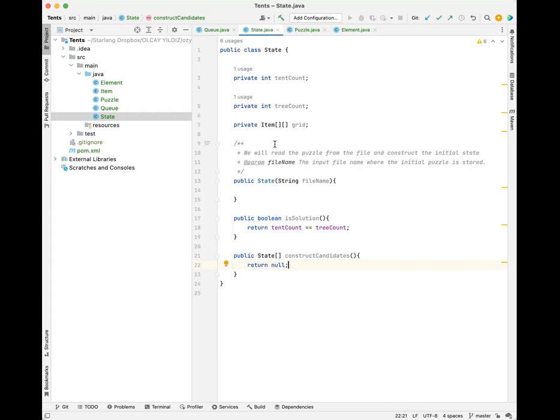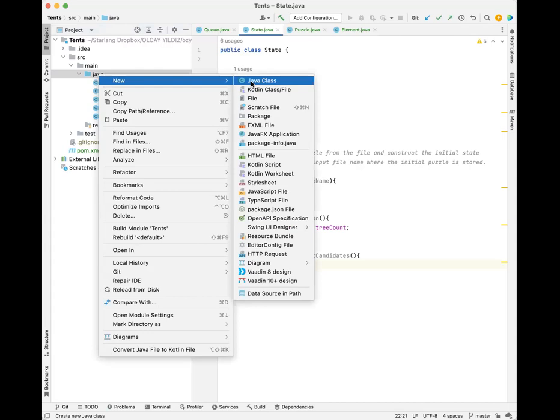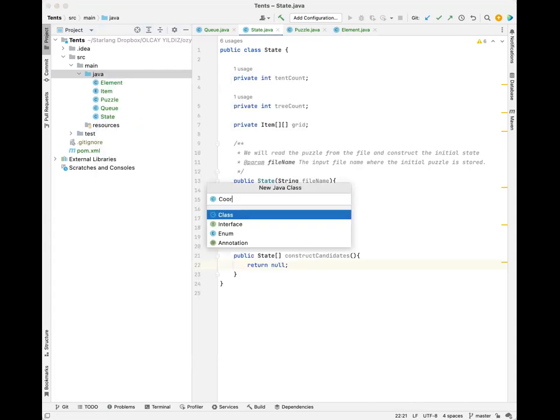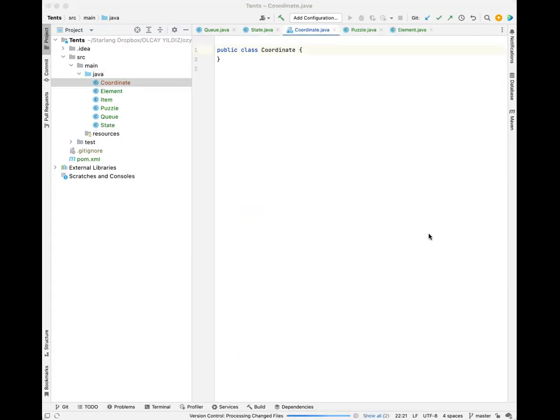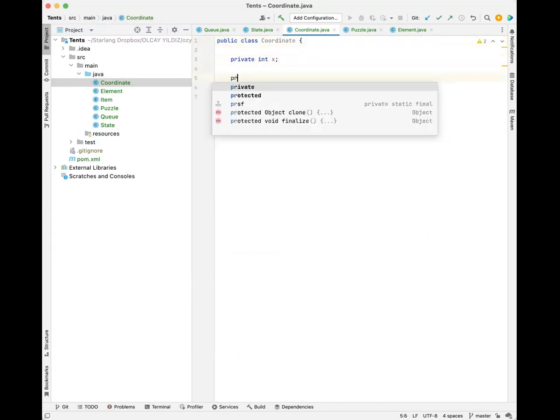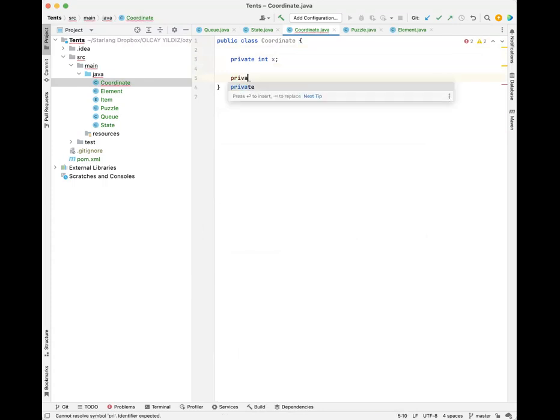There are possible alternatives, and let's concentrate on the tent placement. To do things a little bit faster, we construct a coordinate class. The coordinate class will have two members, the x coordinate and the y coordinate. These will represent the coordinates of something, which can be a tree or a tent.